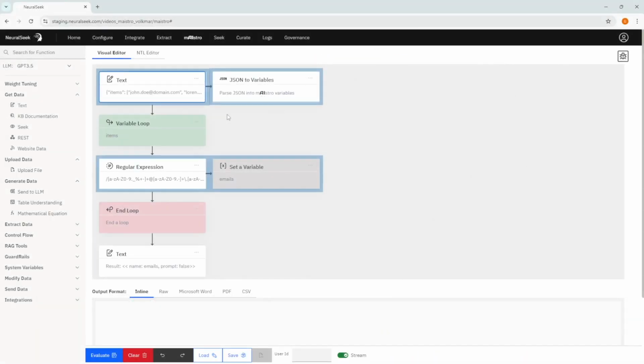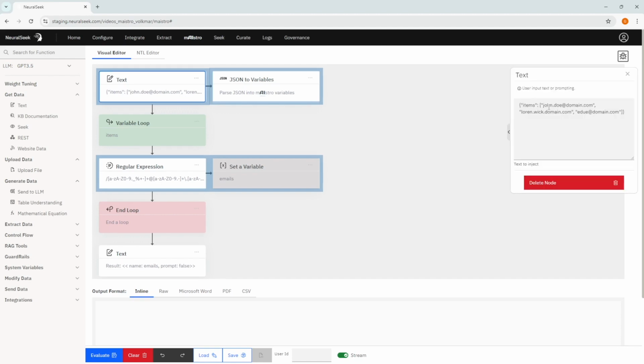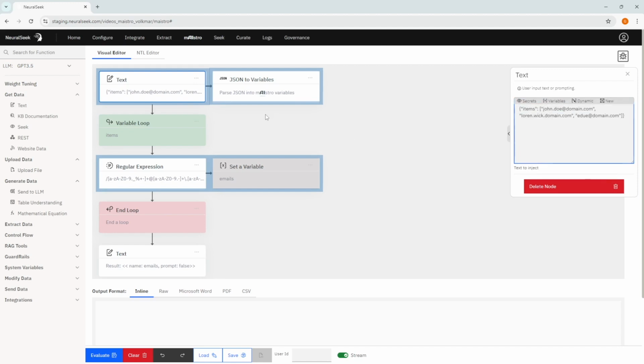We want to share the functionality of regular expressions and their importance in modifying or extracting data from a text. In this case, we're going to create an email validator. First, we have a list of emails in which the second email in the list is invalid. Then we're going to process these emails through a loop and start our regular expression.